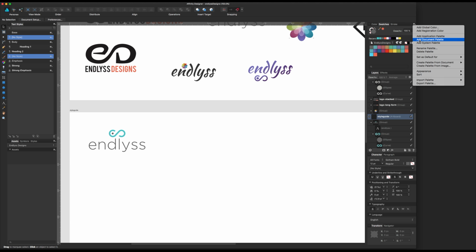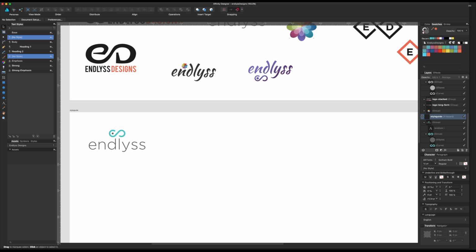This is only in this document. If you want to add one for the entire system, you can add one for the entire system. You can add one for the app itself. Up to you how you want to do that. It's one nifty feature in Affinity Designer I don't think is really anywhere else. I have another video about this color management if you want to check that out. But essentially, that's how that works.